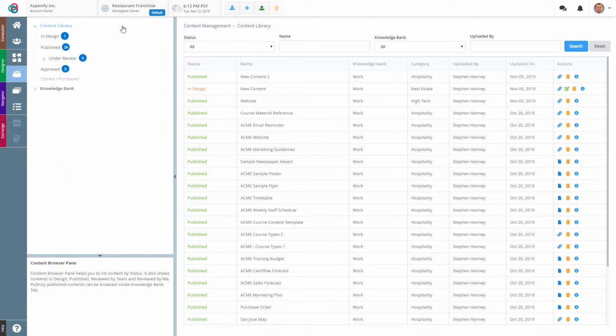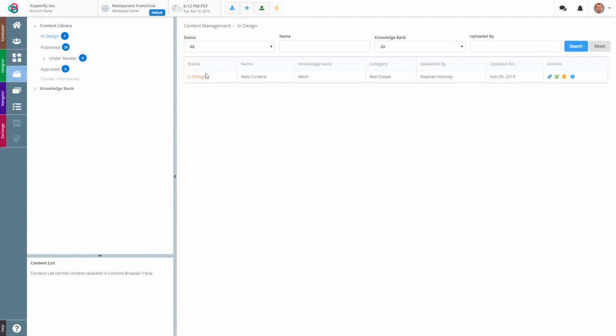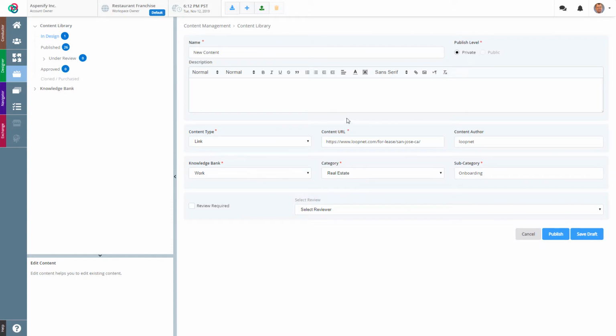So to start with, let's move into InDesign and show you how a new content object is established. In this case, this content object is categorized under work and real estate. To edit the item, I just hit the green icon and I now can set up the link information to that content object.